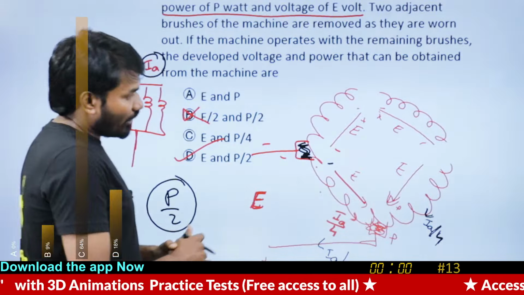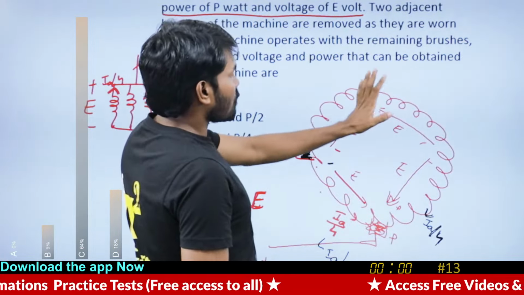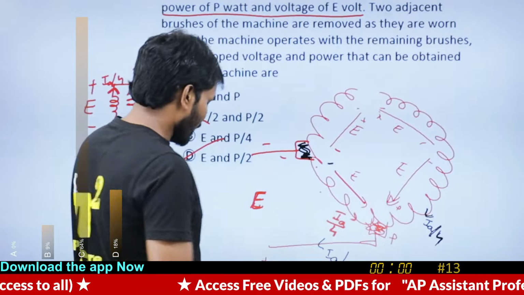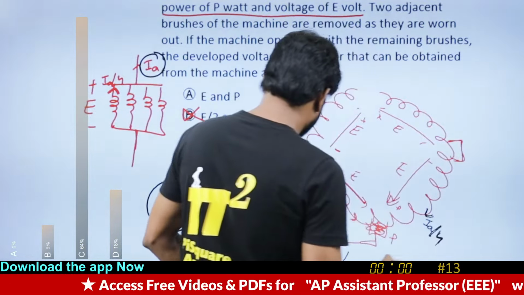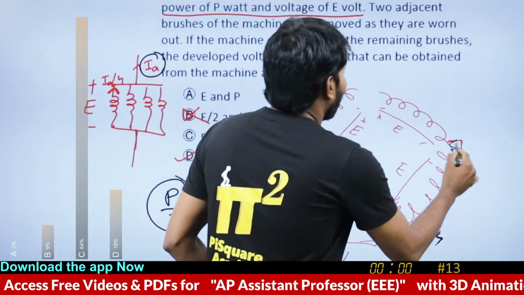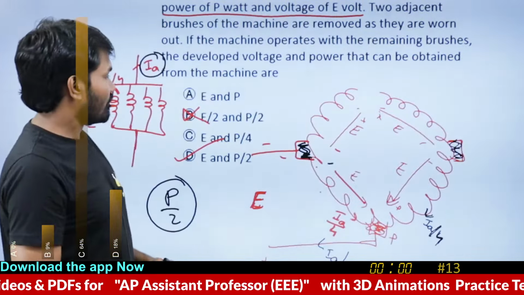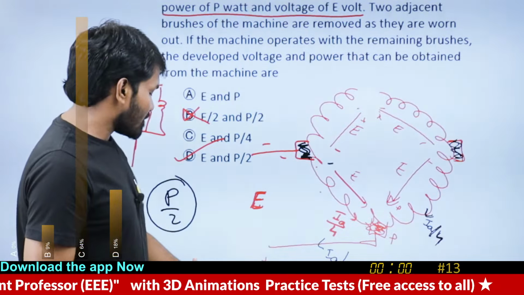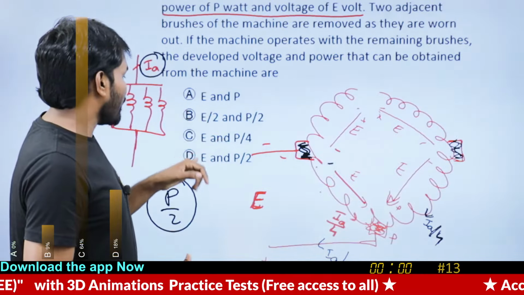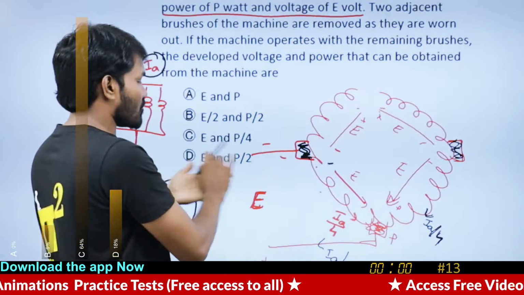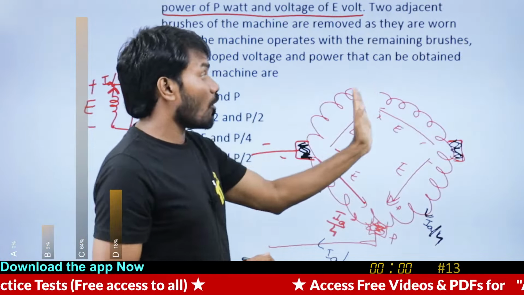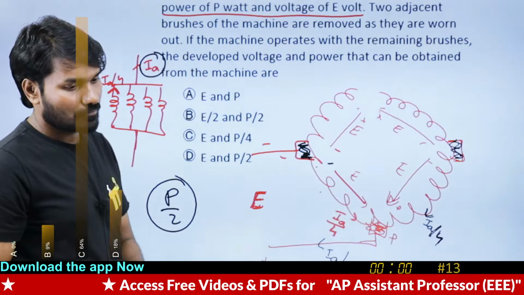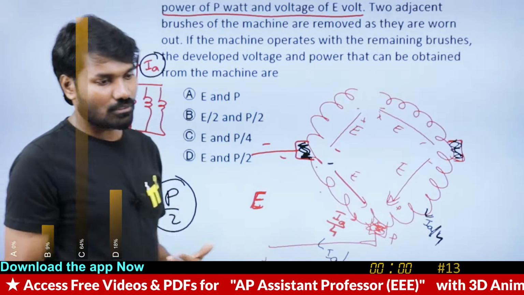Okay. Now what if only one is open circuited? Here it is doing good. This is doing its job perfectly. Then tell me, what do you think, what is the answer? The answer lies in this. I'm trying to give all the possible cases. For the given question, answer is D, that's for sure. But now for this case, this is open circuited. Now tell me, what is the answer? Come on, come on, come on.